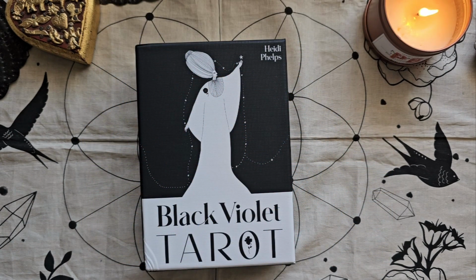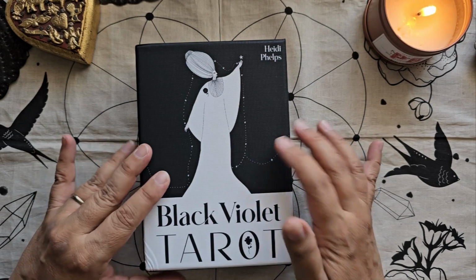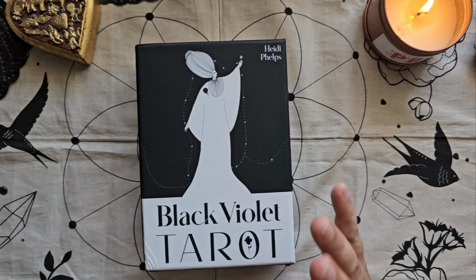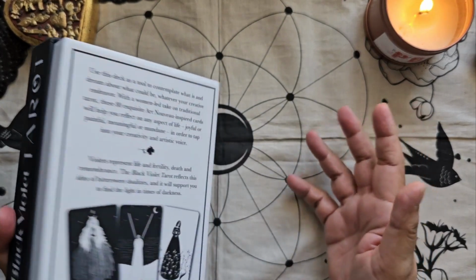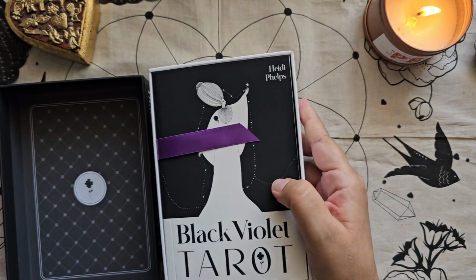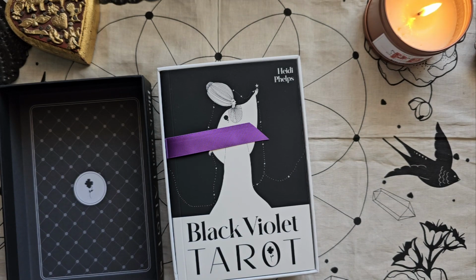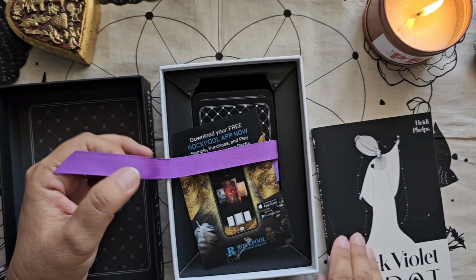Anywho, I had never bought any of the editions. There were 3 separate editions. This is the mass market edition. I found it yesterday at Barnes & Noble, so I was happy to pick it up. And I do love the whole concept of the deck. The deck was made, I'm just gonna go ahead and start opening it, at a time when she was losing her mother to cancer and also pregnant with her child. So these 2 colors, for me, are a beautiful concept of this time.